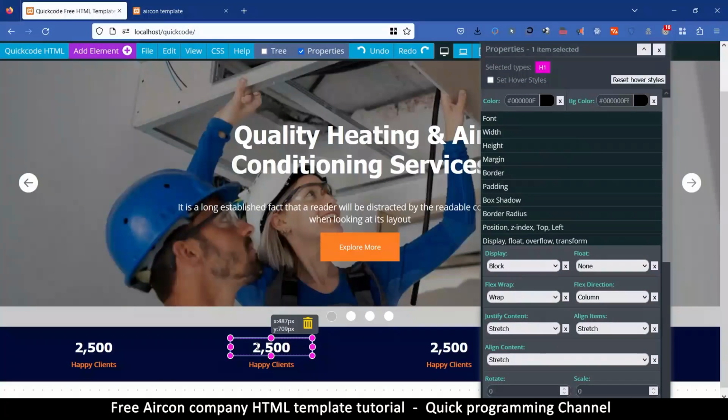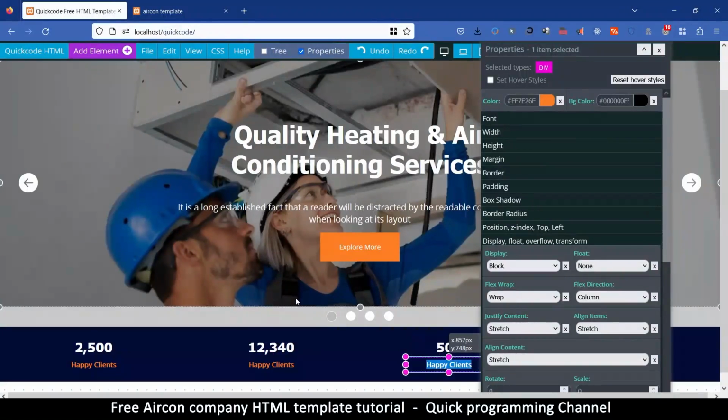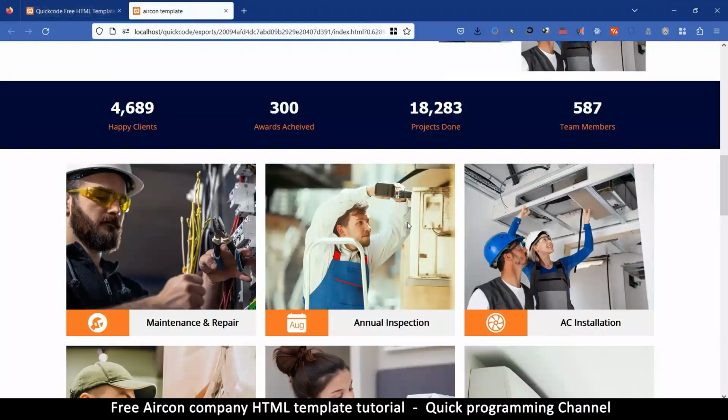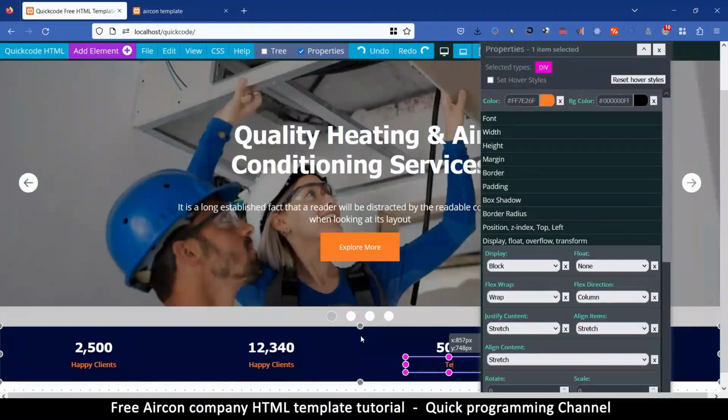Then I can just change the numbers here. Let's see. Trying to change the numbers only to end up typing the same numbers. What do we have here? Let's see, projects done, achieve, team members. Let's try their team members.